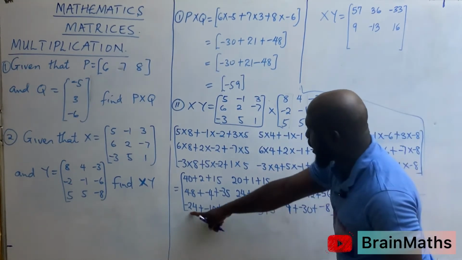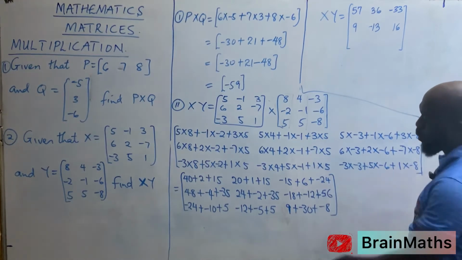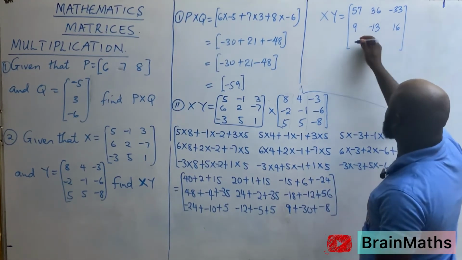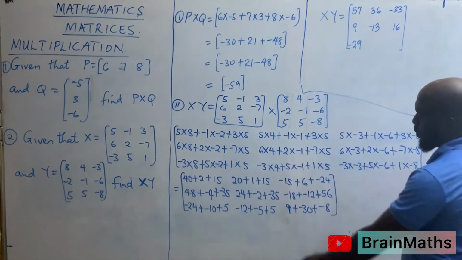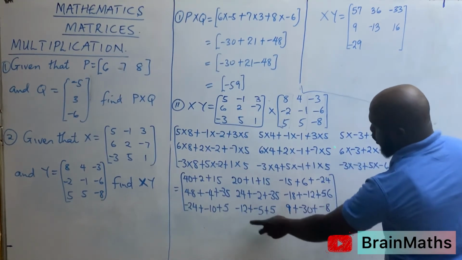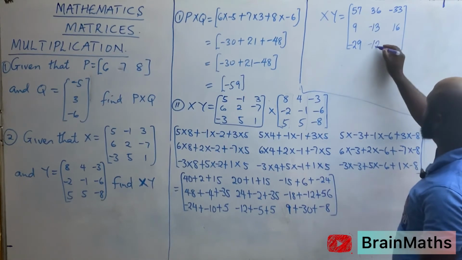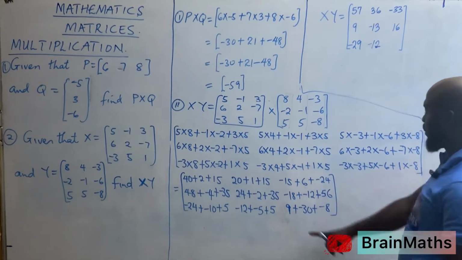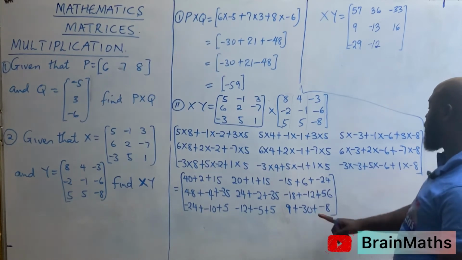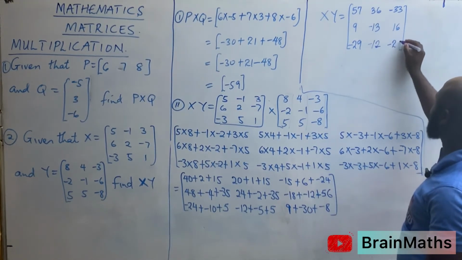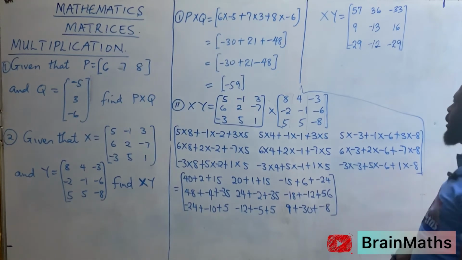And the last row, minus 24, we have another plus and minus, which is going to give us minus. Minus 24 minus 10, that is minus 34. Minus 34 plus 5, that is minus 29. And plus and minus here, minus 12 minus 5, that is minus 17. Minus 17 plus 5, that is minus 12. And the last element will be plus and minus, minus 9 minus 30, that is minus 21. Plus and minus, minus 21 minus 8, that is minus 29. So on this note, we have reached the final answer for x and y.